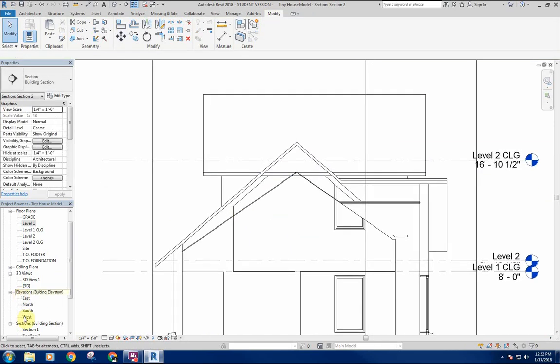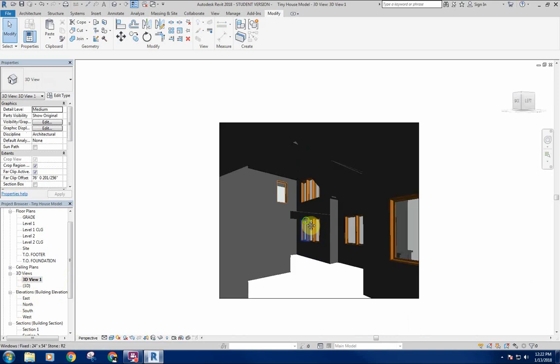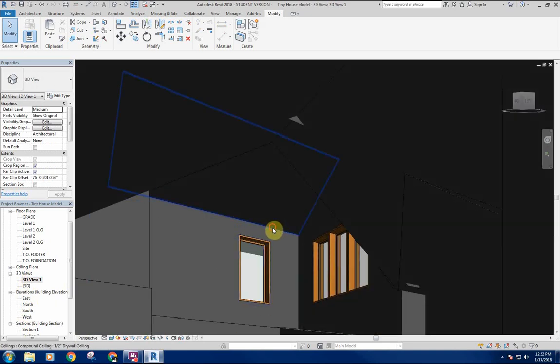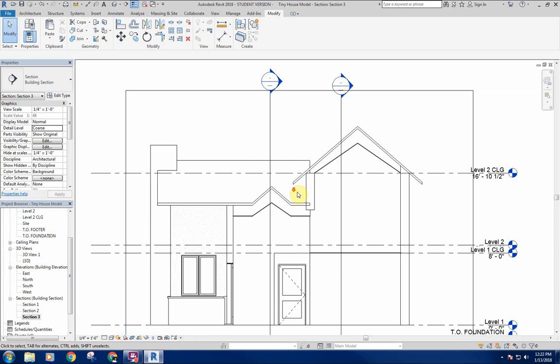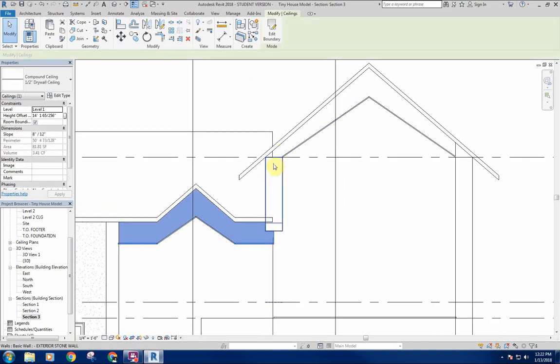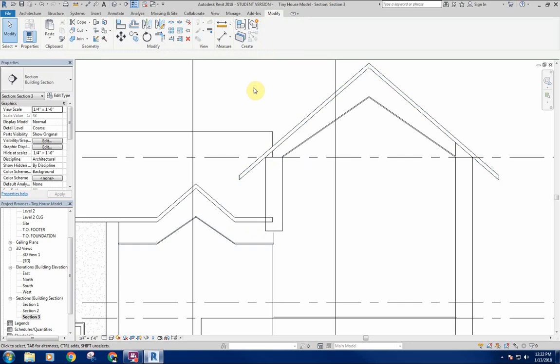Now we should be in pretty good shape. So if I look at my 3D view, I'm pretty good there. I've got my vault. Looks like I'm in good shape up there. I don't have any intersection problems with this one, because this is actually sitting up higher than what the ceilings down below are. So we do have enough room so that I can get my header in. So I'll get my header in that runs across there for this bearing of this roof.